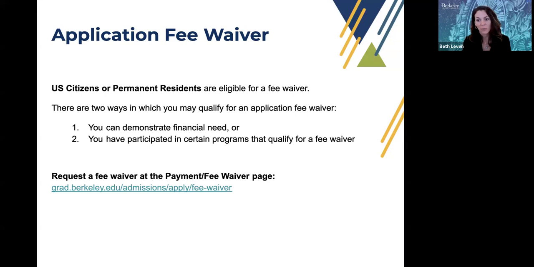Or there are certain programs, often undergraduate programs, that you participated in that would help you qualify for a fee waiver just by participating in those programs. So there is information about that on the online application, and that link is available there, and we can put that in the chat. Oh, Joelle already put that in the chat. So you can click directly on that and see that list of programs. Awesome, thanks, Joelle.